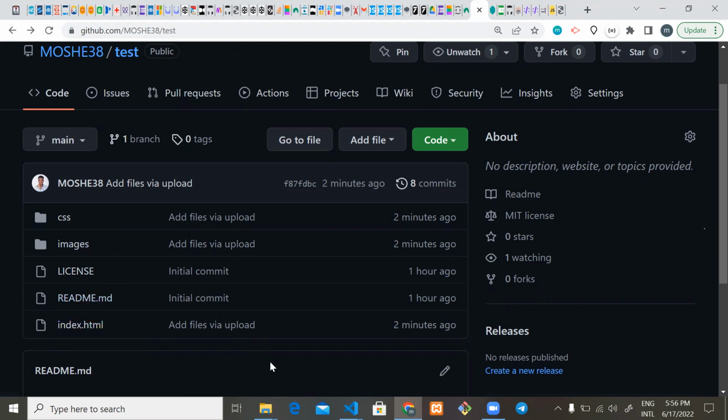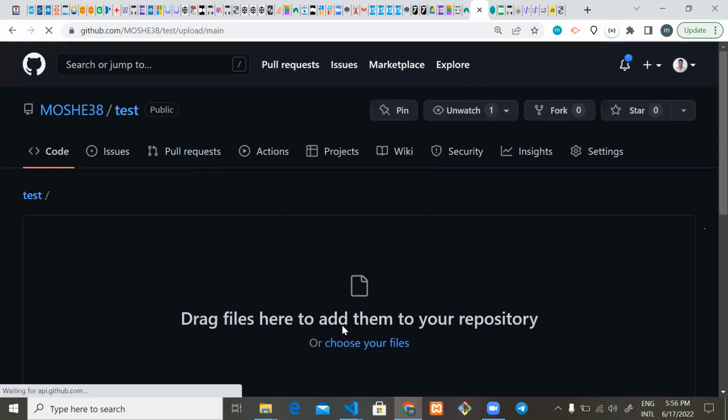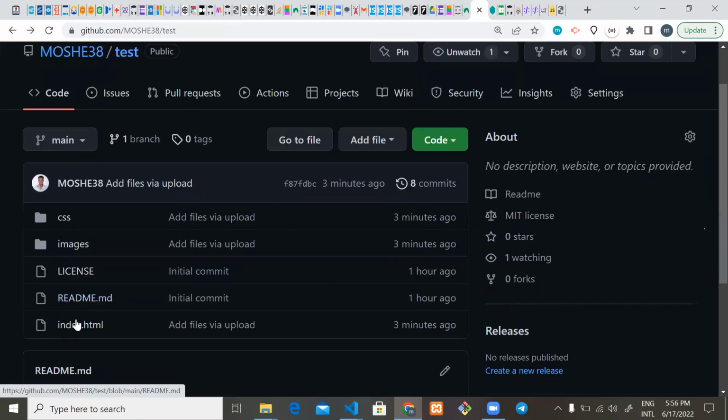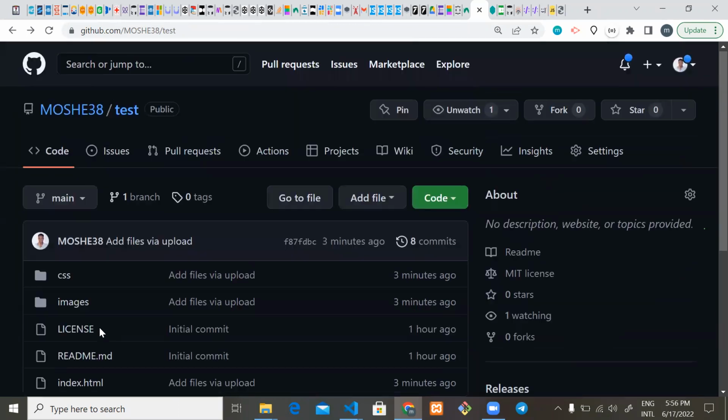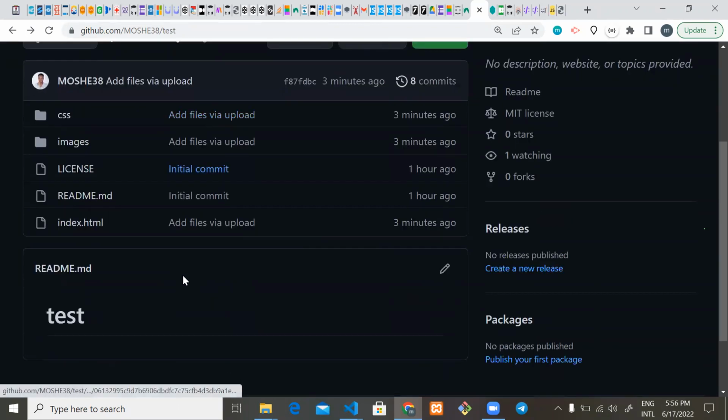That's why I used the other method of choosing the file, so that it's not going to be in a folder, right? And I dragged other folders into it. So it's important.